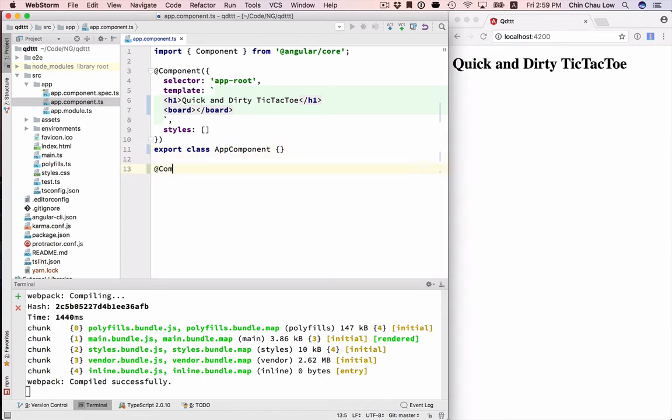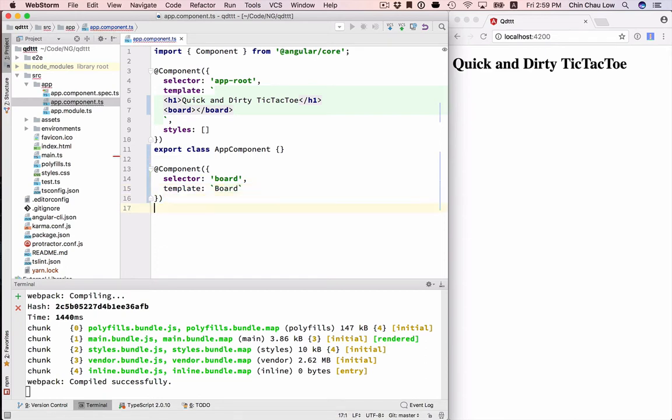Clean up app component, and we define the board component in the same file. This is not recommended, but this is the quick and dirty version, so we'll just do something that's simple.